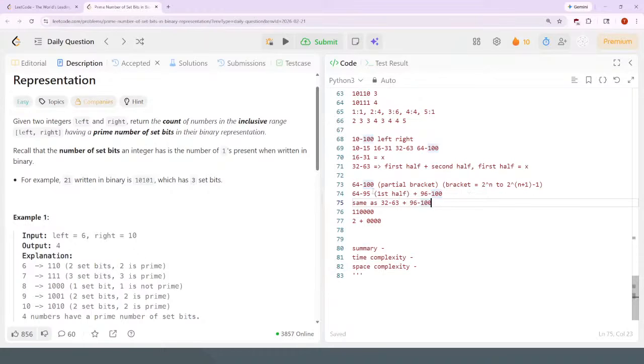So if it's a partial bracket where it's inclusive of the lower end, the lower power of 2, up to some mid value between powers of 2, I was thinking maybe you can somehow use the distribution of the next bracket, but then that definitely doesn't work.